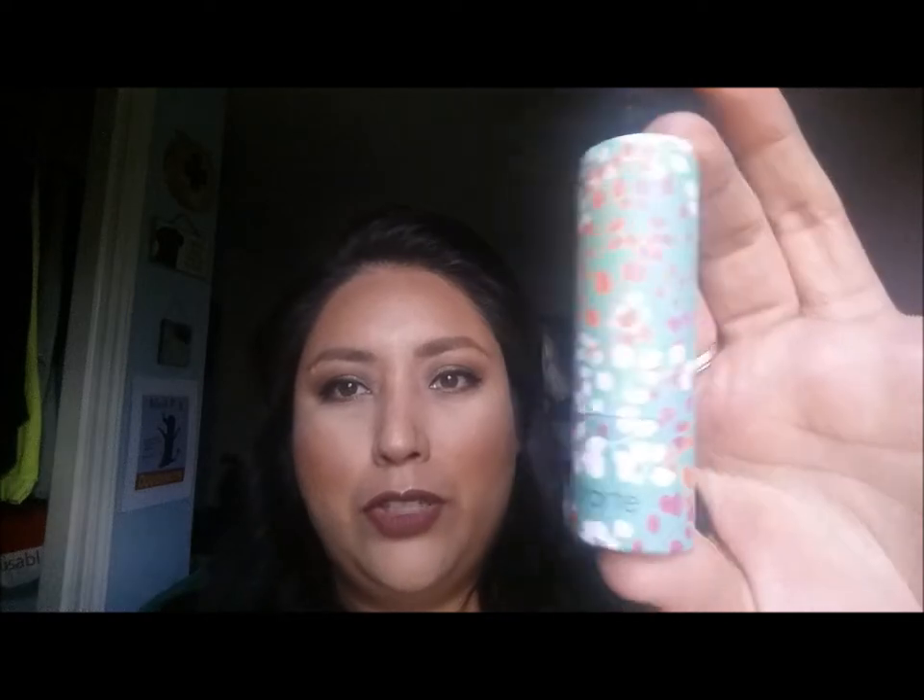Let's do some quick swatches. The Kavon D Lolita — that's a beautiful color, looks somewhat like the Color Pop that I'm wearing right now. Lolita is a very coveted color. Look at that beautiful color — it's like a nice brown-rosy color. It is a matte and it's beautiful.